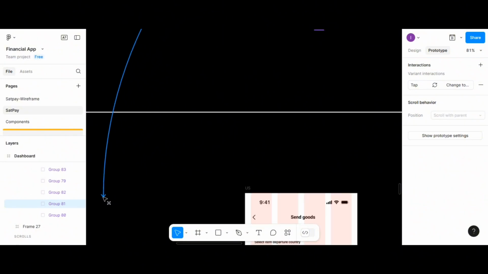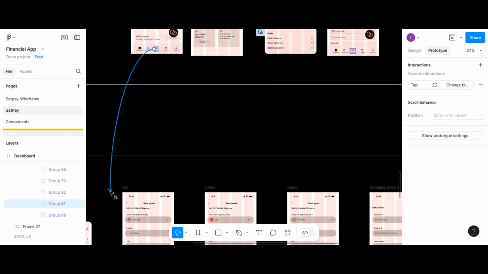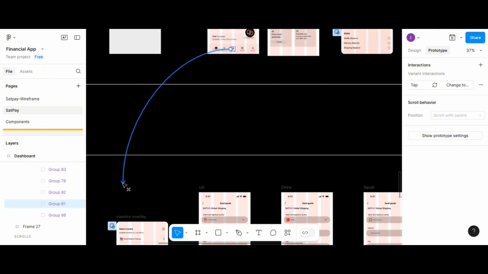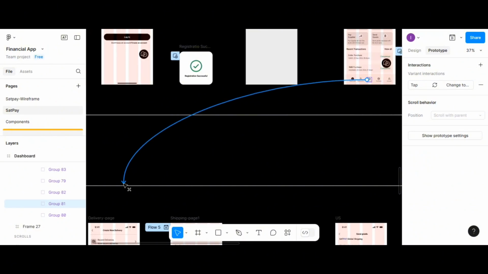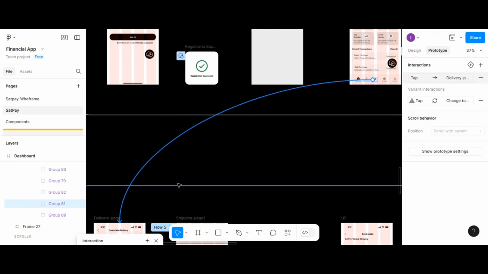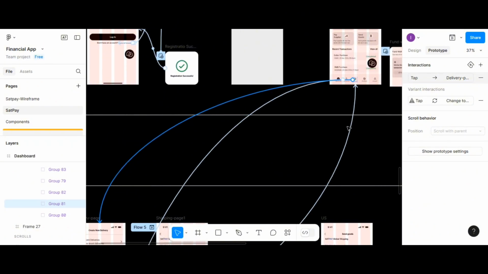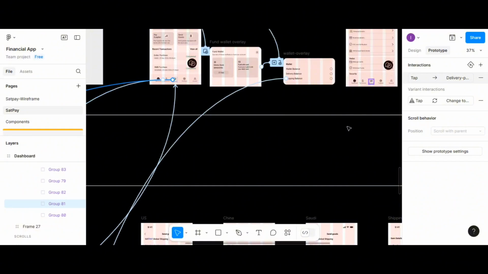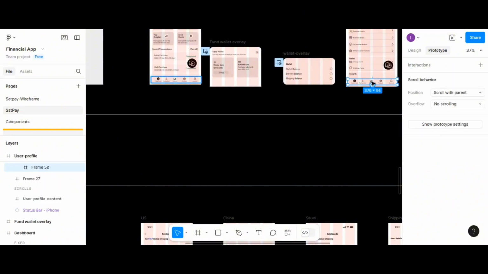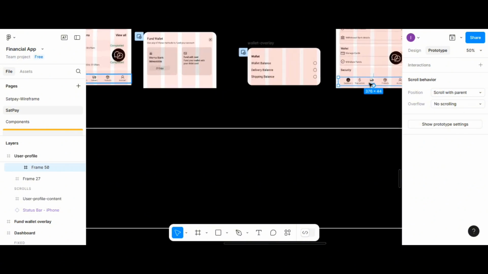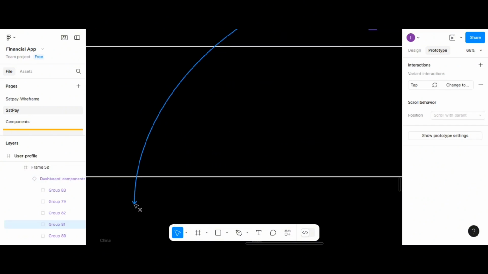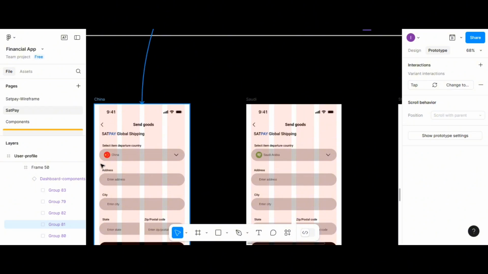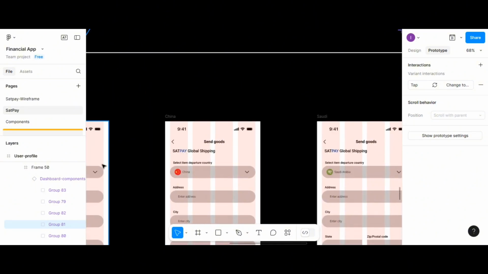Come to delivery page. Go to the next spread. Delivery. Tap to delivery page.